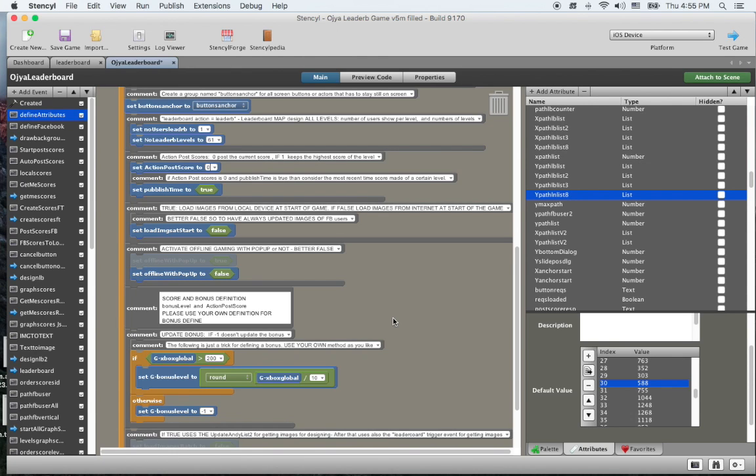So you have always updated the images of your friends. If you put it true, once you start the game, it will load the saved images in your mobile.